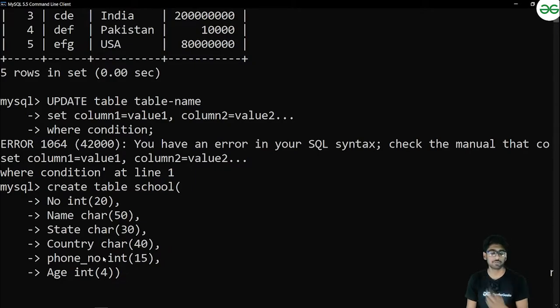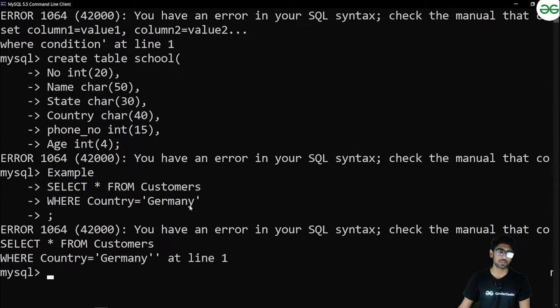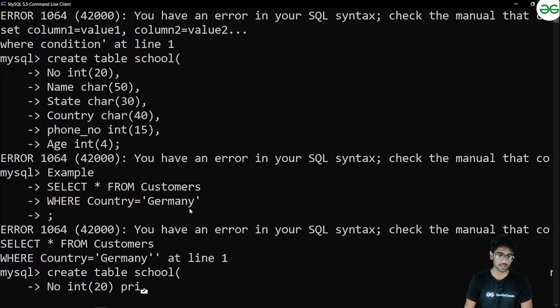There is a problem over here. I have not provided any constraints inside this table. So I'll push an error over here and I'll write the whole syntax of this table so that I may add more constraints to it and we'll be able to work on those constraints. See, this pushes an error because I didn't complete the statement. Now let us write the same syntax again, and I'm going to add more things inside this table. I'm going to add a primary key over here.